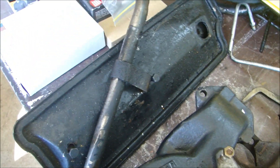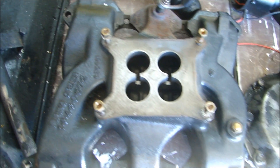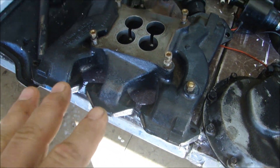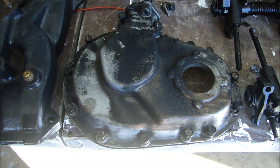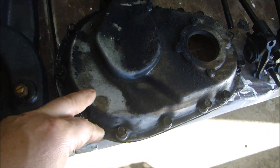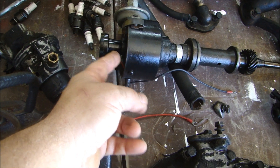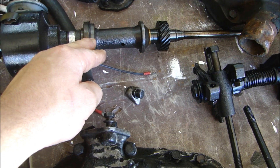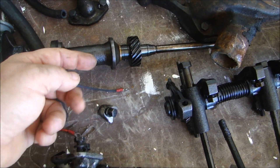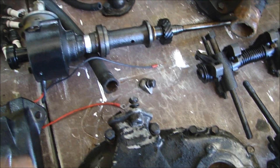The top cover for the valley — I'll clean that and sandblast it and get it ready for paint. Same thing with the intake manifold — clean it all up, get it ready to paint and sandblast. The front cover for the timing gears — clean that all up, clean up all the hardware, get that ready so when I put it back on it'll be ready to paint. The distributor has a Pertronix unit in the top and it was worked on recently, so I'll clean it up and check the end plate of the gear. There's a washer and some O-rings — I'll just check those, but I'm pretty sure they come in the gasket set.